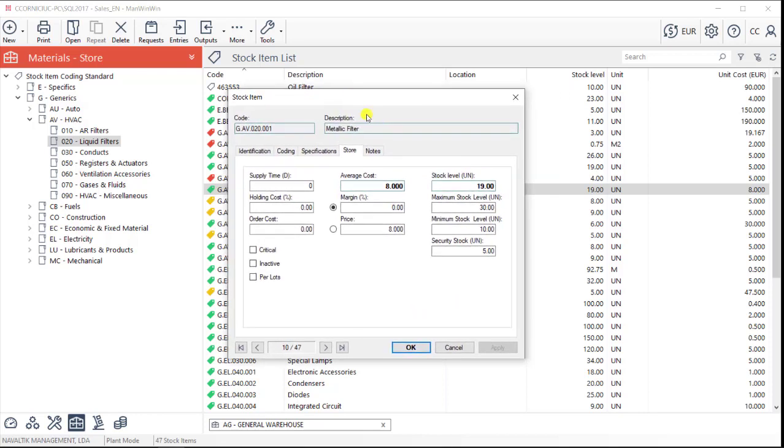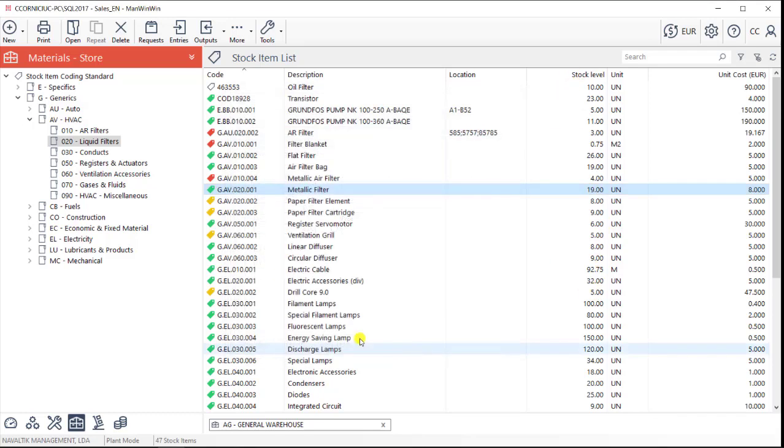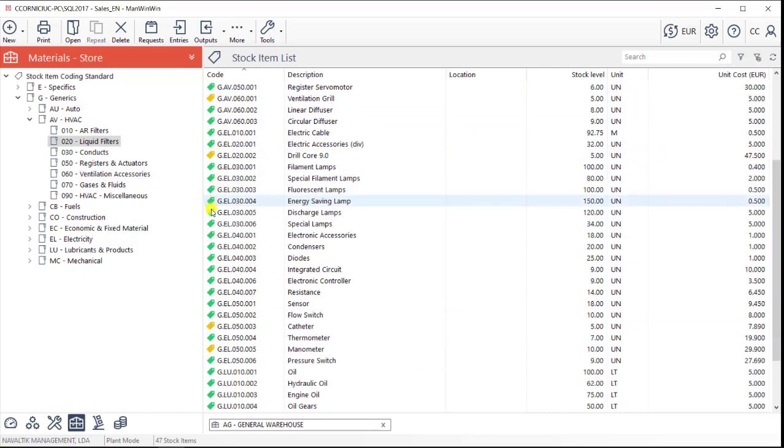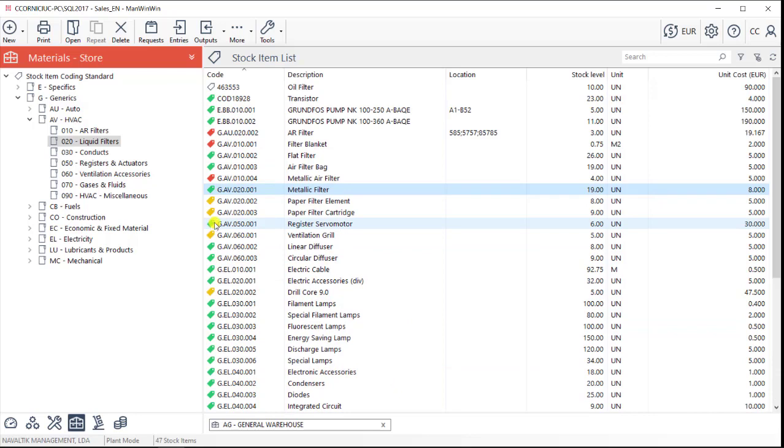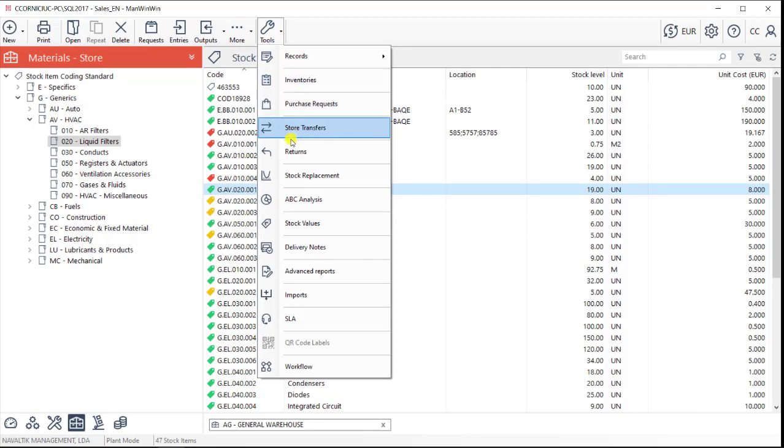When comparing the actual situation of an item with these levels, the software will offer us visual control of the stock level, and it will let us know which materials are okay and which ones we should buy more of. The stock level is calculated based on all the simple movements that are performed daily in a store. Store inputs every time we buy materials, store outputs every time we spend materials, like we did in our work orders. We can also do store transfers if necessary.